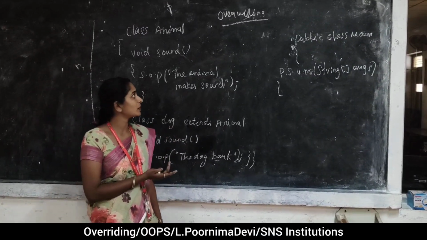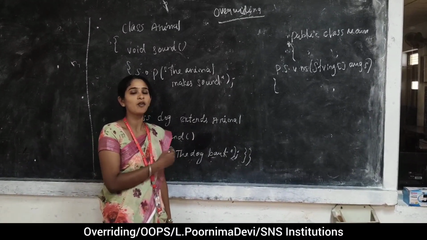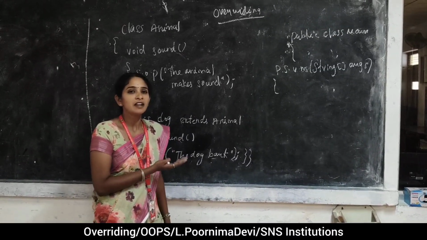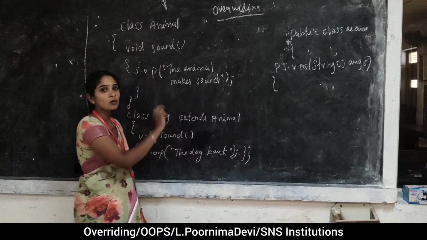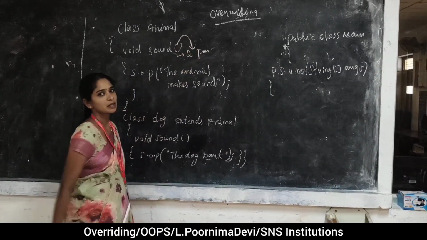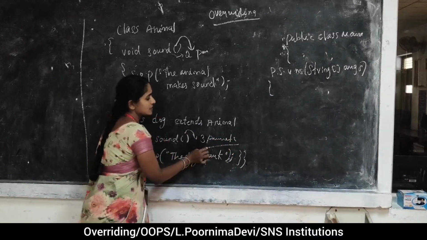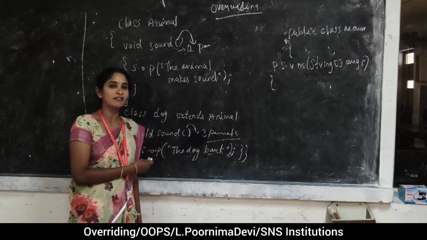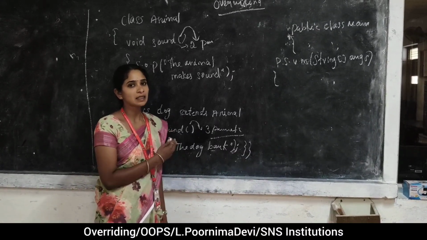So I will recap that particular topic, overloading. Overloading also uses the same method name, but we include different parameters for each method. For example, void sum with two parameters inside the method, and then void sum with three parameters for the next method. So this is method overloading. When we use the same method name but with different parameters, this is called method overloading.